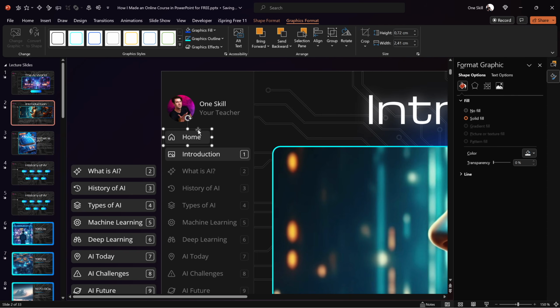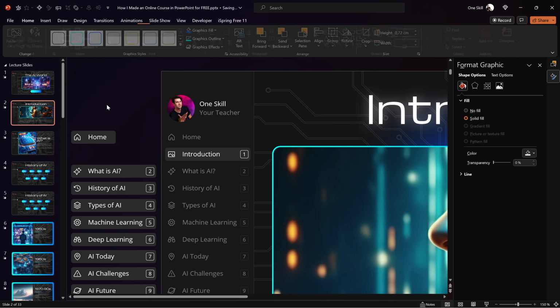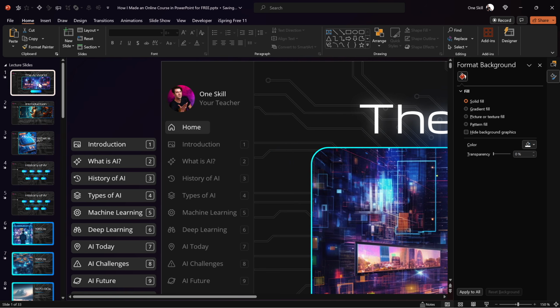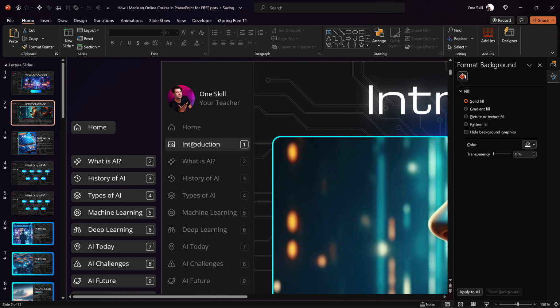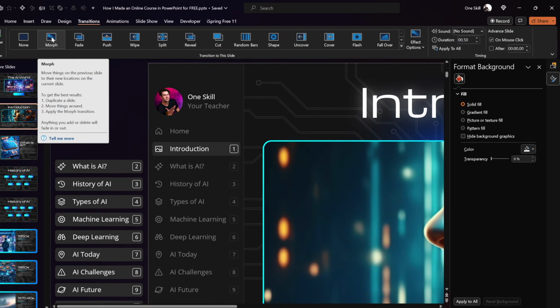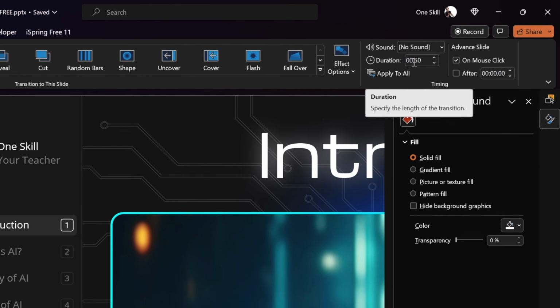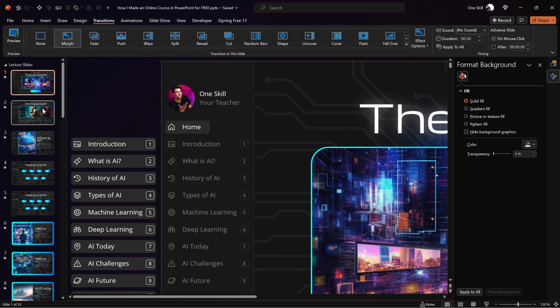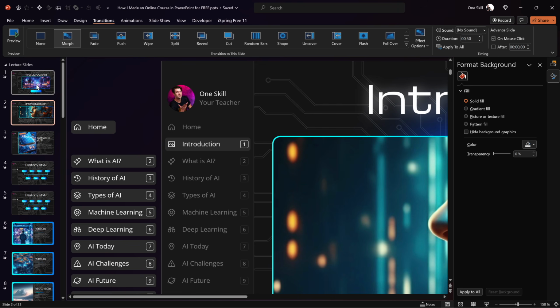And now for this home card, let's drag it outside of the slide window and let's just align it with the rest of these guys. And now this way, on the first slide, the home section is active, and on the second slide, the introduction section is active. And now for the sidebar animation to work, we have to make sure that the slide transition is set to morph. Morph transition will do all of the animation magic, and I'm using morph transition duration of half a second. Of course, you can use any duration that you wish.